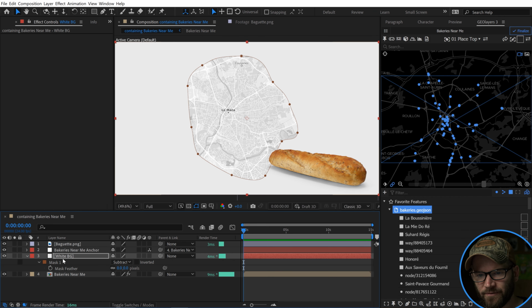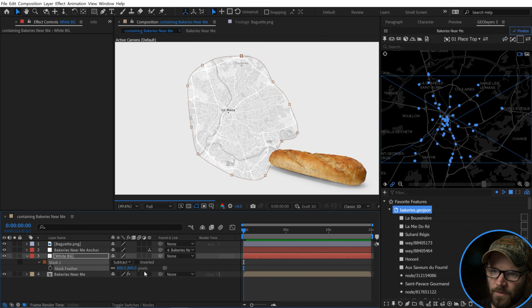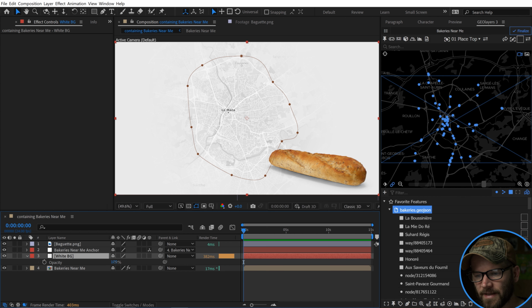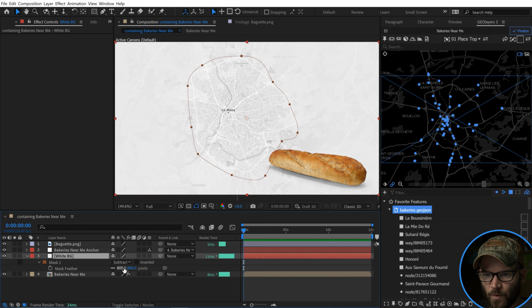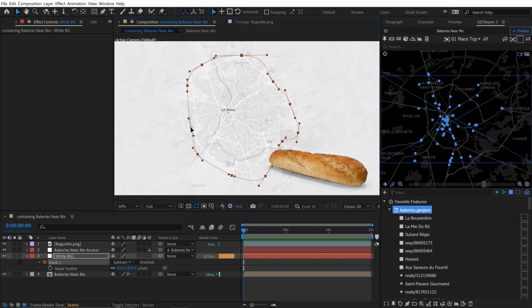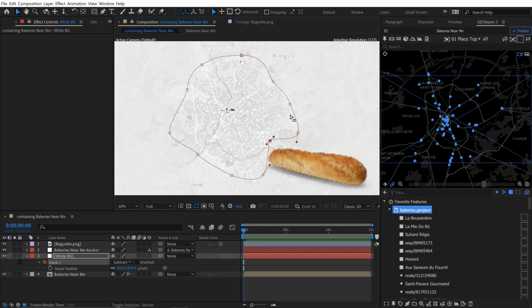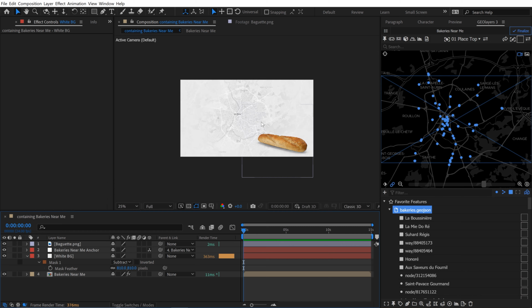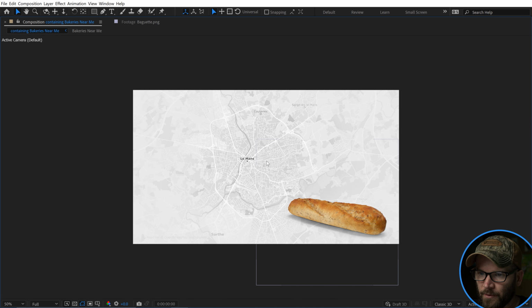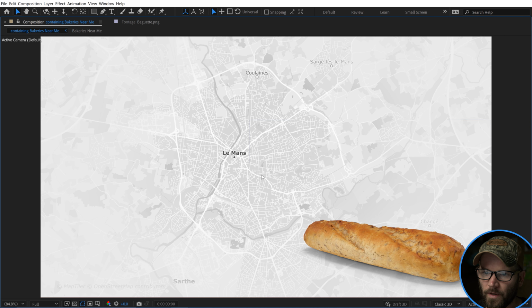So if I hit F for feather, it's going to bring up the feathering. And now I can feather this out by like 800 pixels or something. And I'll bring the opacity to about 90. So we still want to see the rest of the map. We just want it to feather out quite a bit. And you can fine tune the mask as your heart desires. Maybe you want it to go more around the baguette here and then off this way. You don't want it to be perfectly symmetrical. Something like that. And I could even add a blur at some point to this as well.